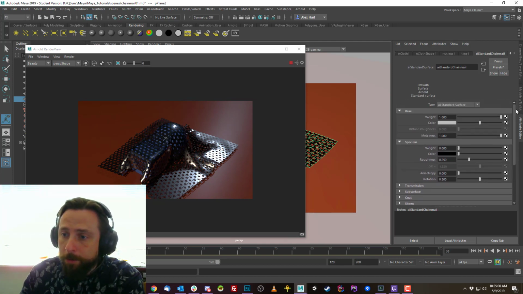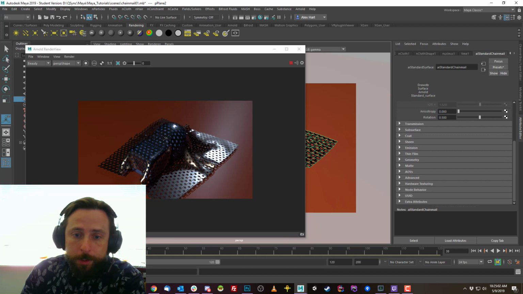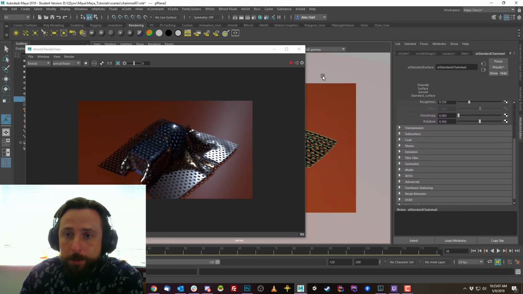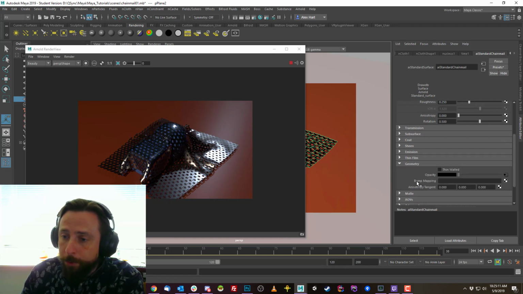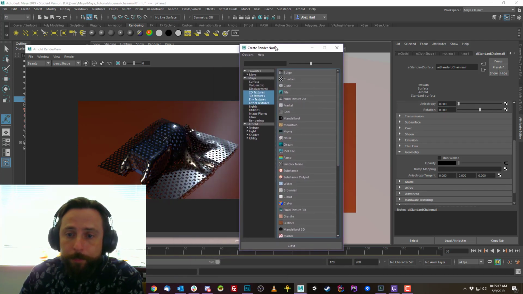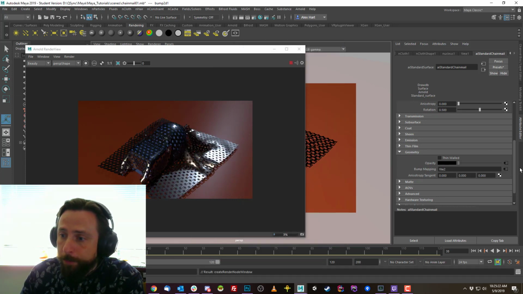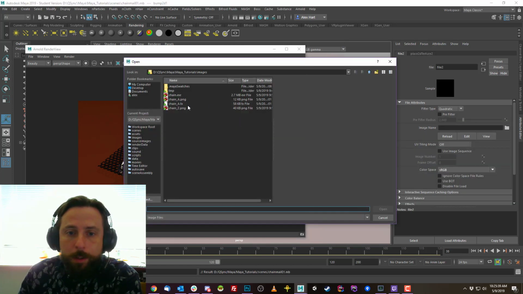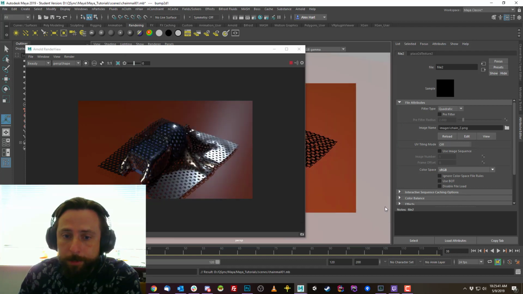And now I want to start working on making those individual links more visible. That's what I'm going to use the Z depth image for. Now I can do one of two things. I can either do bump mapping or I can do displacement mapping. Let's see what bump mapping looks like. I'll map a file texture to bump, follow that link to the file node itself, and attach the Z image.